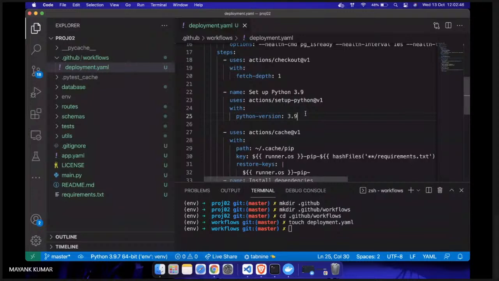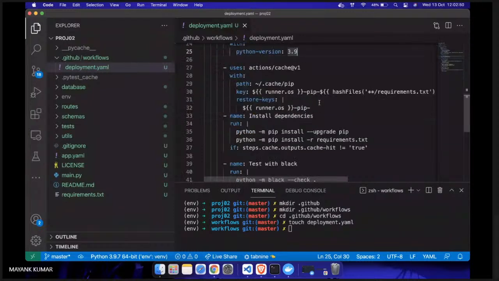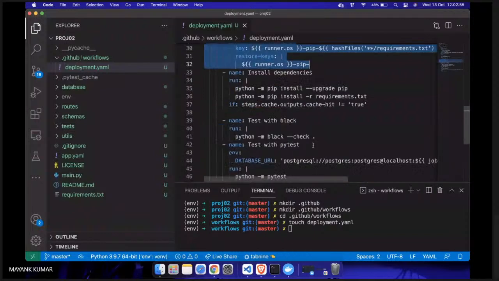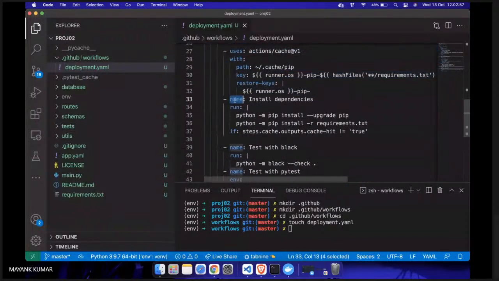After that, there is a caching layer, a caching action that you can use to cache your pip dependencies. After that, there is something that we have defined, in one of the steps, all the commands that we have to run. Okay. So in this case, we have to run pip install for our pip dependencies.